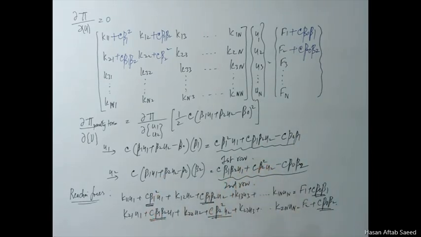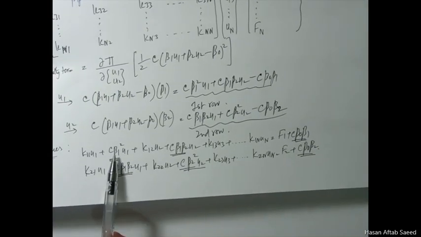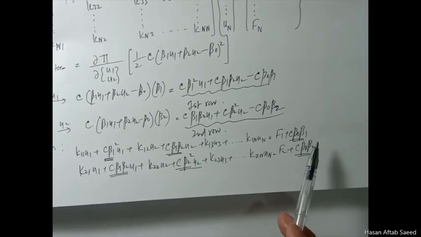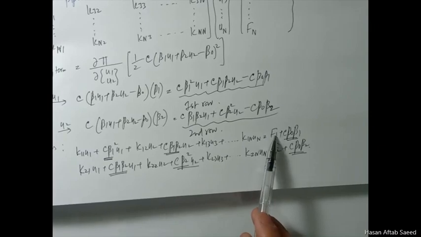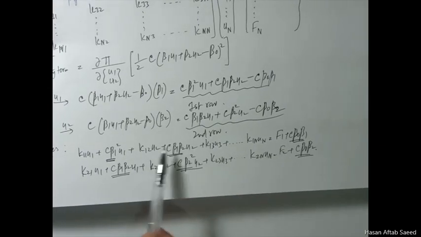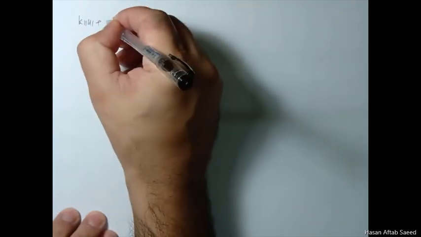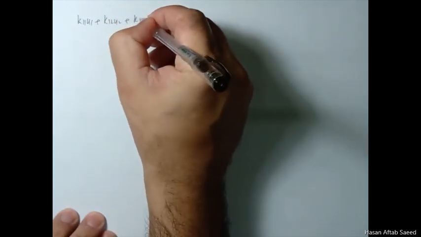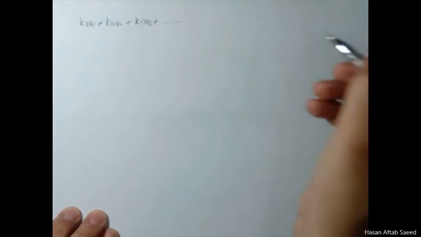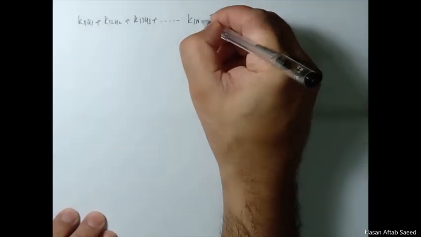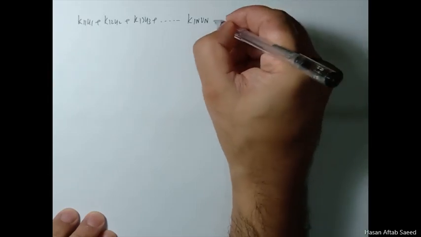By a simple rearrangement of these equations, and recall that we are only doing this for reaction forces, boundary conditions have already been applied. If we rearrange this system so that these new terms go to that side, and the original terms including f1 and f2 are on the left hand side, so we bring f1 f2 here and these new terms to the right hand side, then this is what we get: k11 u1 plus k12 u2 plus k13 u3, the original FEM equation, the first row, minus f1.